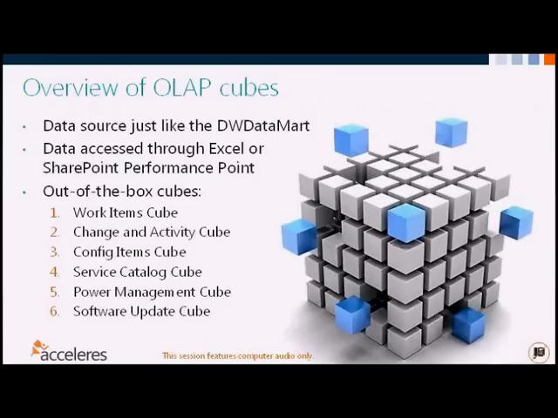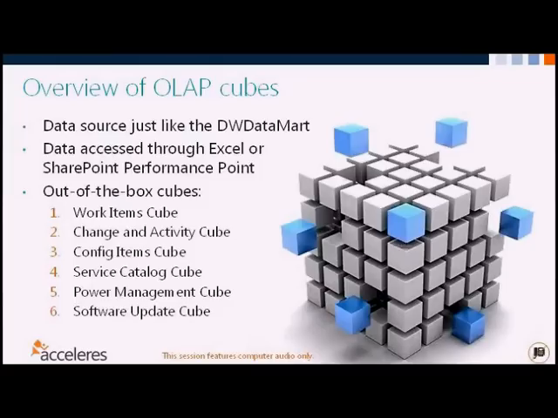The service catalog cube is really our only way of reporting on the service catalog, and that allows us to get a list of service offerings and request offerings that have been built in your self-service portal. So that's a real helpful way, especially as your portal starts to expand and grow over time, of managing that portal and making sure that you've got a clear idea of the kinds of things that are out there. Because if you have any experience with configuring the self-service portal in the console, it's difficult to get that kind of single pane of glass picture of everything that's in your service catalog. So these cubes are going to make it easier to do that.